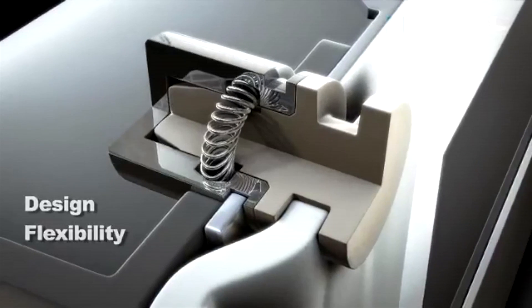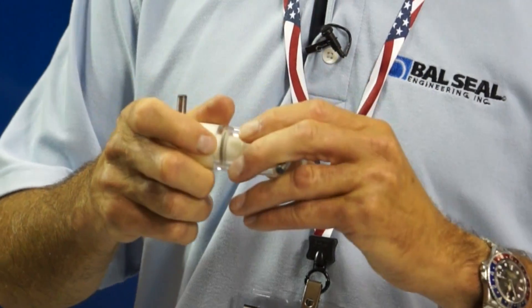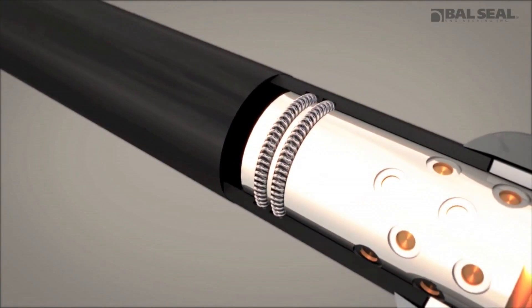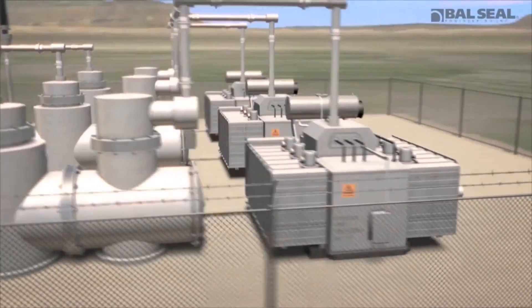This one has a nice light removal force and a much heavier insertion force. What's beautiful about the spring in applications is it's field replaceable and you don't need special tools to install it. This is a conductive spring used in energy infrastructure — very commonly used by the big switchgear manufacturers and high current applications, we're talking tens of thousands of amps. Everything's custom-made, and our design cycle to design this spring and the groove it sits in takes about five working days, with prototypes ready in about four weeks.